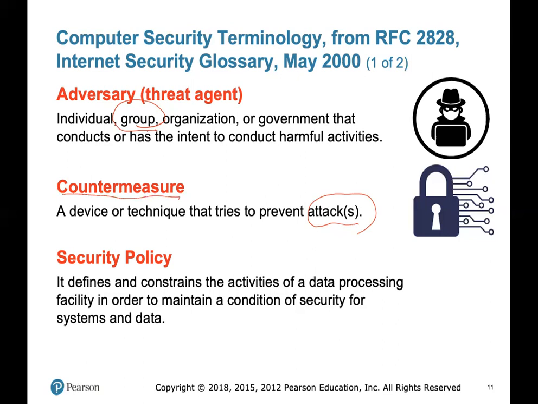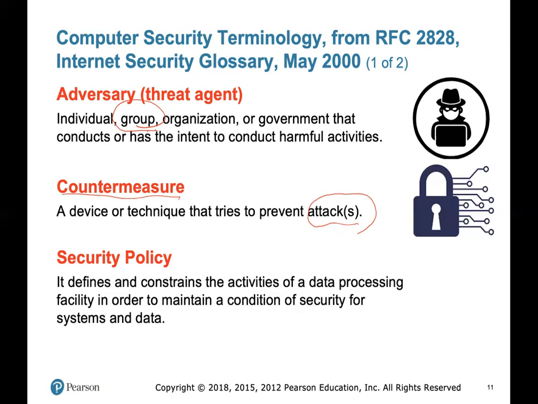I'm sure that whatever operating system you're using, you see that they're continuously prompting you that, okay, we need to update. And once you update, they give you a report of what has been updated. Most of the time they say, okay, bug fix or security patches. It means that something has been changed in our operating system code in order to improve the security of our system. Security policies define the constraints.